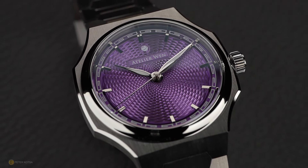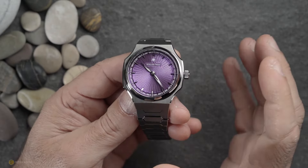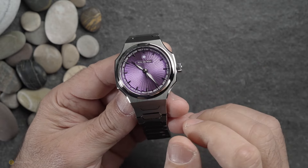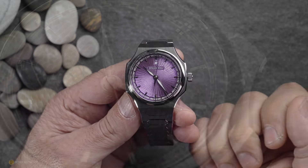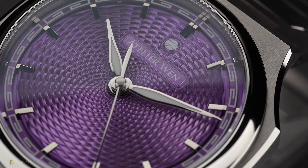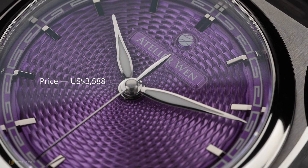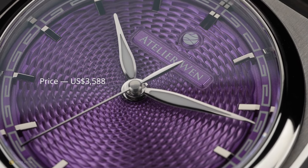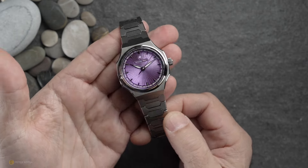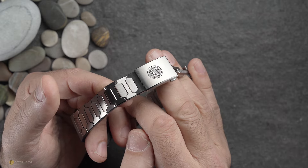As I mentioned, there is no hacking — it's not a deal breaker for a dress-style watch, but having a watch that runs at plus three or four seconds per day and you can't hack it means you can't precisely set the time. In my gripes section I could have also mentioned the price, but I don't think that's really relevant here, because this is a lot of watch — just from that dial alone, the titanium and the exceptional finishing. This is really well made and really well finished, and that clasp and adjustment system is one of the finest I've ever seen.